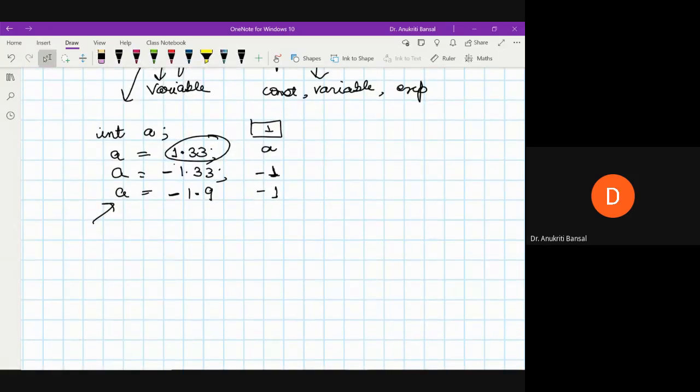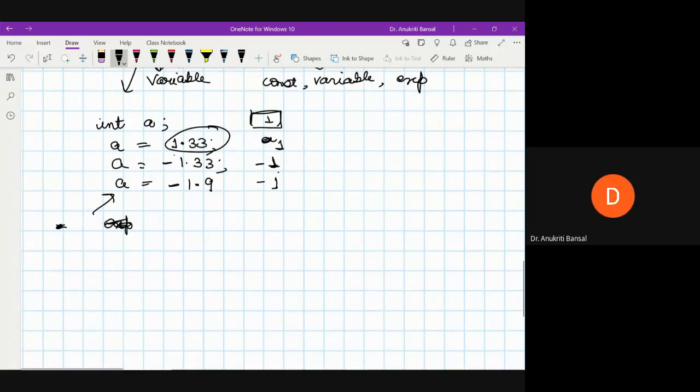Okay. Now we have this multiple assignment in C. Excuse me ma'am, yes, ma'am, a equal to 1.33, in front of that why will a come in output? A no, this is 1, this I had written in it. Okay, sorry ma'am, why did 1 come in minus also? No ma'am, it is minus 1. Okay ma'am. So multiple assignments are also possible. Like I can write like this.